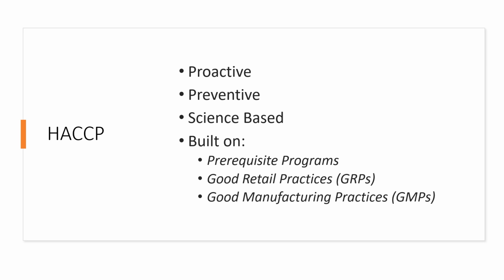As effective as HACCP is as a food safety management system, it will never be effective if it's not built on a good solid foundation represented by good prerequisite programs, good retail practices, or good manufacturing practices. Making sure food is cooked to an appropriate temperature will not work in assuring food safety if the food is cooked and prepared in a rat-infested establishment. Before we can cook safe food and serve safe food, we have to assure we are cooking it and serving it in a pest-free environment. And there are a number of other prerequisites or common sense points we will briefly go through in the slides to come.